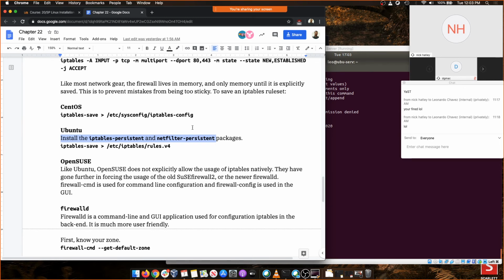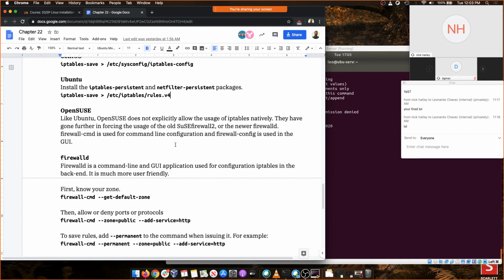This is why you have to go the extra yard to make this work in Ubuntu, because UFW will handle it. There's a way for UFW to do just anything that you wanted it to do. You just have to learn the UFW syntax to deal with that. But if you just want to deal with iptables, and you absolutely can, you have to install these 2 packages and then run the same iptables-save command, pop that over to rules.v4 in /etc/iptables.